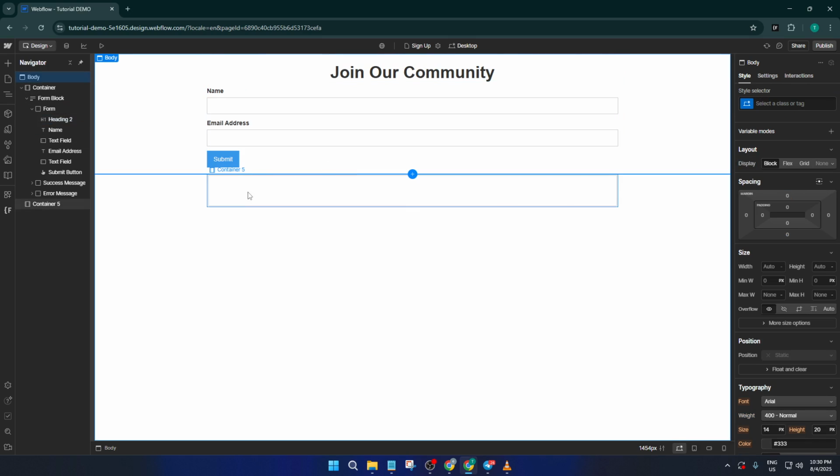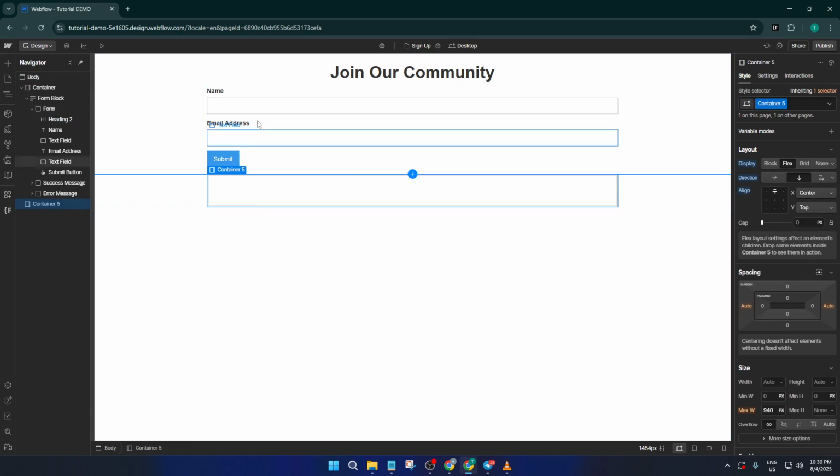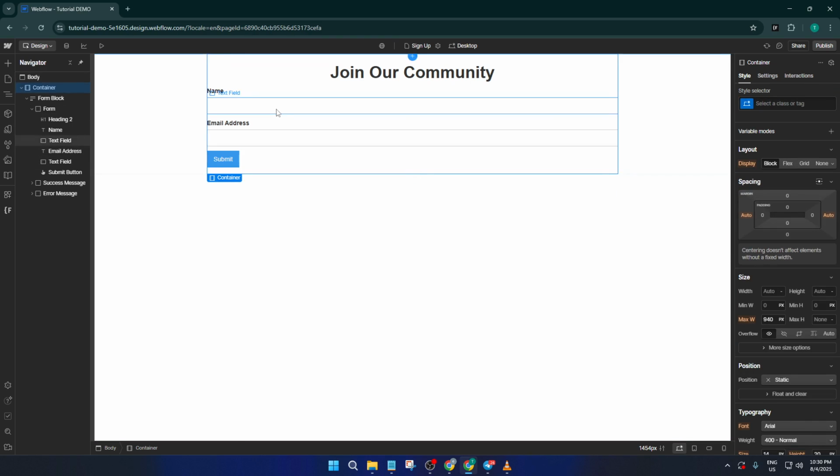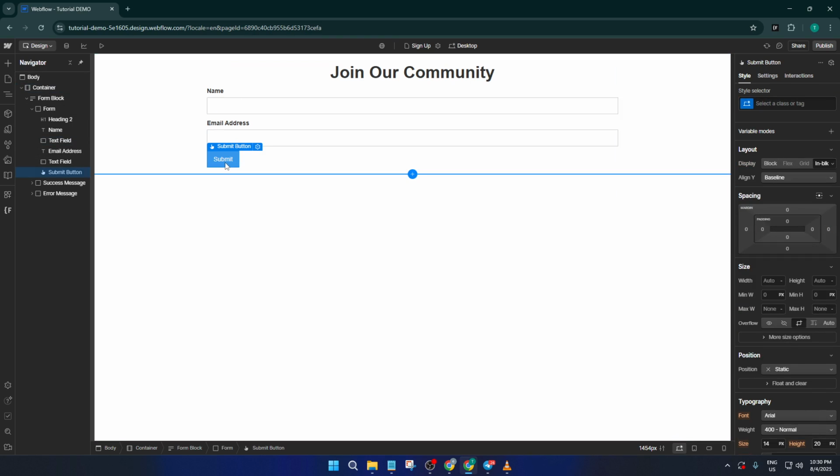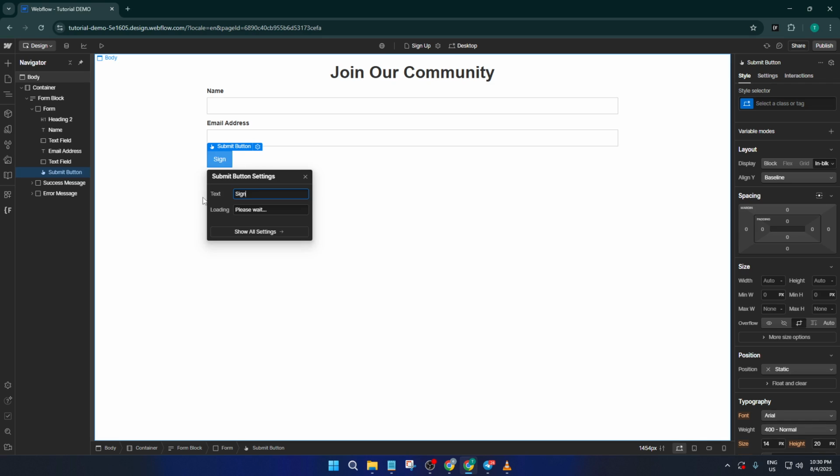Now let's take a little extra time to customize your form. It might be tempting to just leave the standard fields, but think about why people are signing up. Do you need both their first and last names, or just their email is enough? Click into each field. You can rename labels, add a placeholder, or delete fields you don't need. For example, if you're building a newsletter sign-up, just the email field with a crisp callout like "Enter your best email to get updates" can be more inviting.